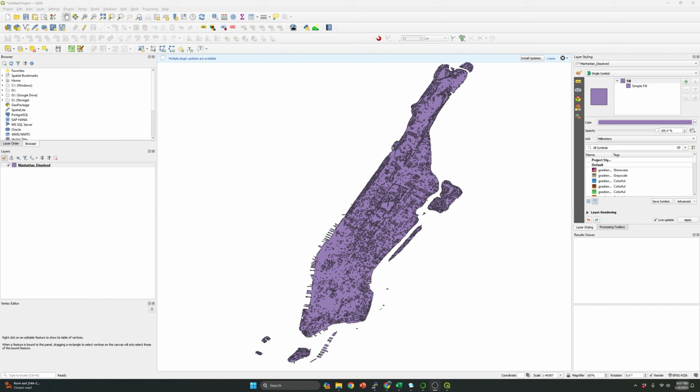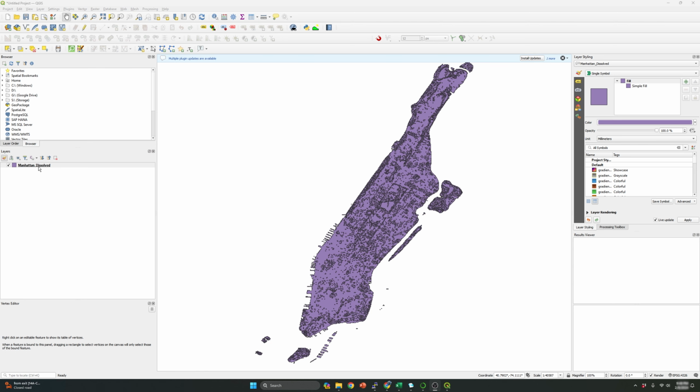In today's video, I will go over how to compute, or estimate, the area of a shapefile by using QGIS. In our case, I'm going to use the same data file that I generated in the previous video. In that video, we took a raster file and converted it to a shapefile, then dissolved all the polygons and removed the polygon that corresponds to the background, and we ended up with this shapefile.